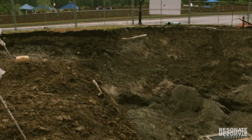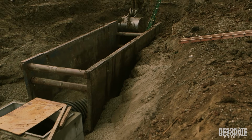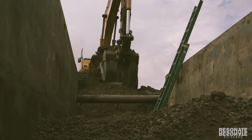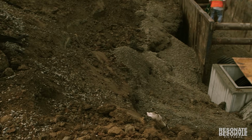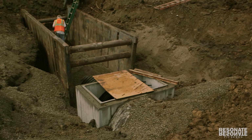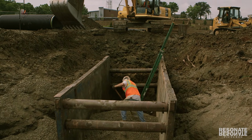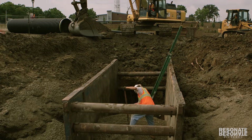Any excavation must be inspected every day before anyone goes into it. Do not enter a trench until a competent person has done the inspection. Most often, this will be the foreman of the team that dug the trench. Never go down into an open trench unless the excavation is properly shored, not even for a minute. Otherwise, there's the chance that if the soil gives way, you'll be buried and either be crushed or suffocate before we can dig you out. And there should always be a ladder or a ramp within 25 feet of where you're working.